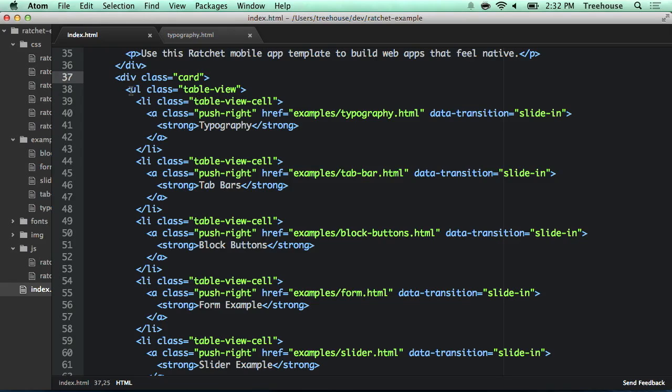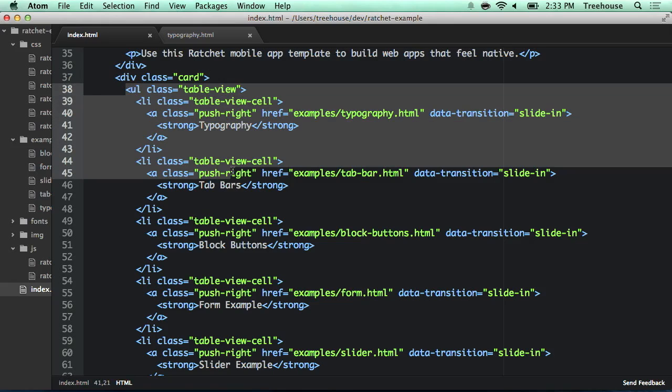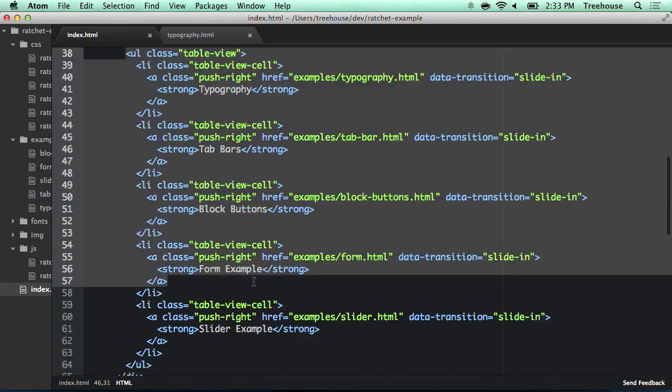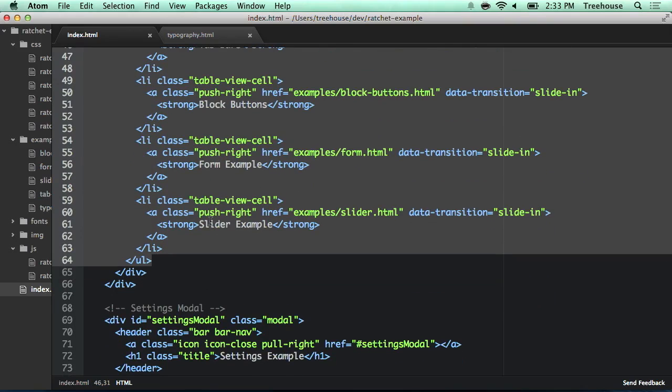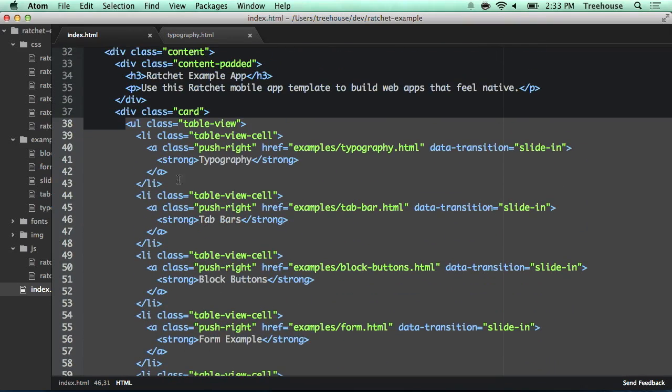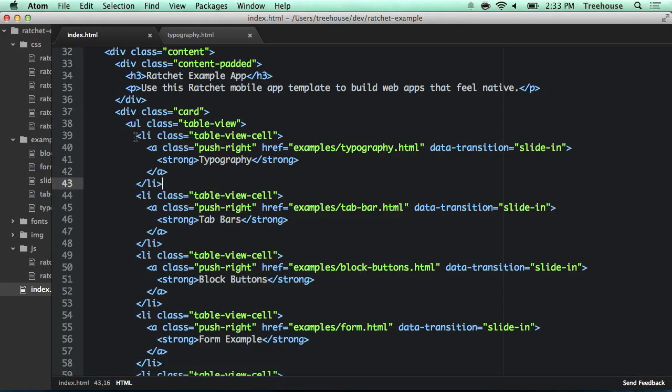Now, I have a table view here, and a table view you can create using an unordered list. So the nice thing about Ratchet is it's pretty nice and semantic. It's very similar to how you would normally build a web page. It's not anything crazy with really unusual markup. So that's really great for accessibility and SEO and all that good stuff.